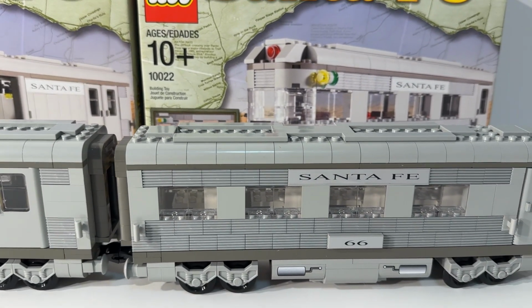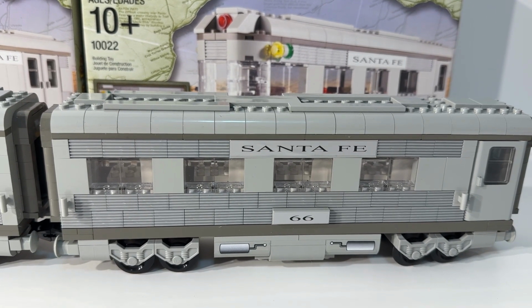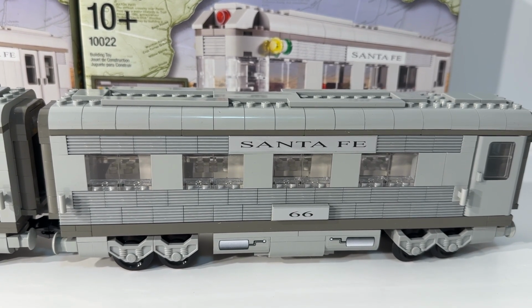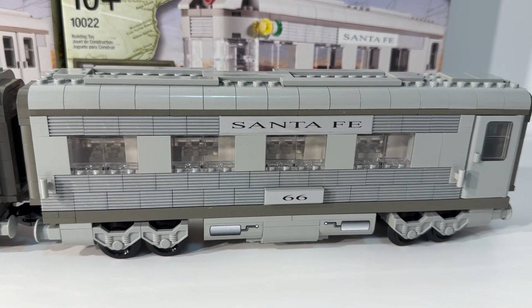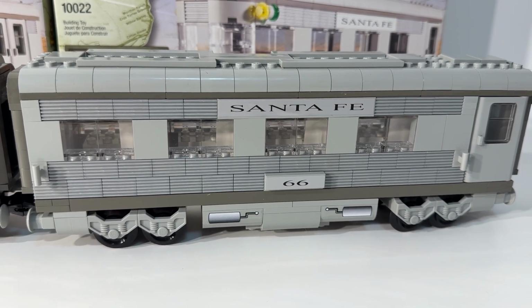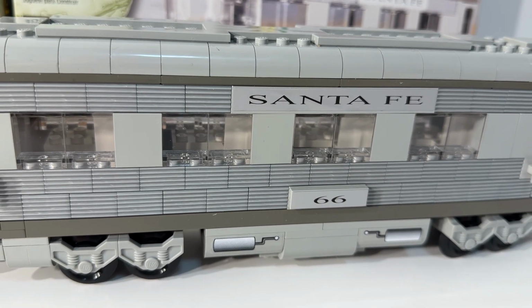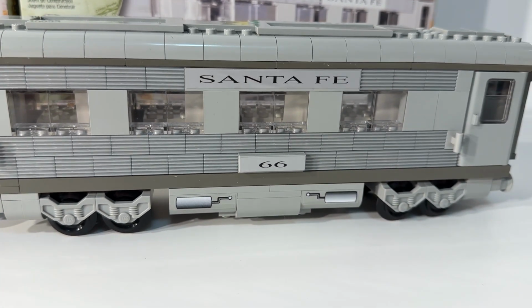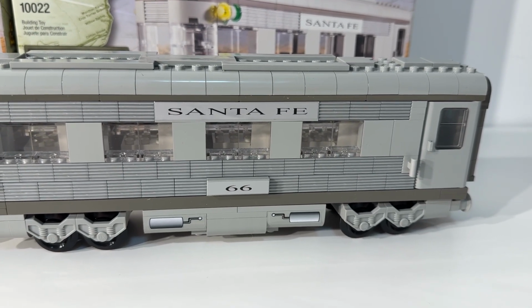Now for set 122, I chose to build the sleeping car. We already had the dining and observation cars, so the sleeping car was definitely the one to go with here. Really happy with how it turned out on the inside. There's 4 beds in there, I believe. And, overall, a really nice looking car.